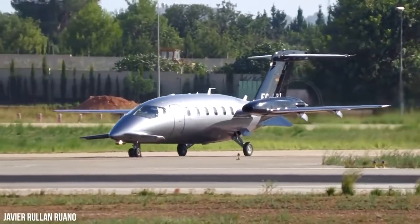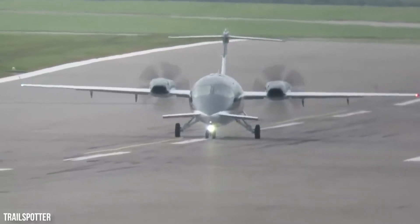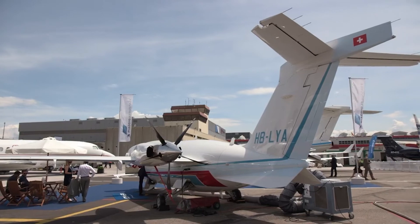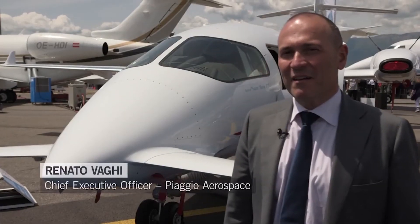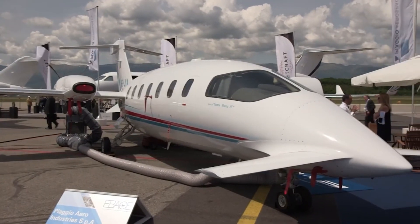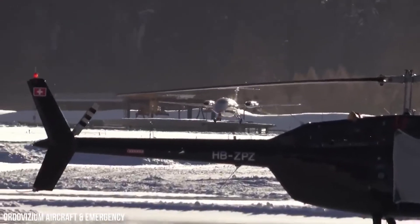Those propellers are why Avanti EVO is the undisputed king of its class. Piaggio Aerospace partnered with propeller master Hartzell to produce a new pusher for the EVO — a 5-blade scimitar design in aluminum that not only makes it the world's fastest production turboprop, but also reduces cabin noise by 20%. The sleek and stylish lines of the EVO produce efficiency and speed, with laminar flow from nose to tail achieved through a single aerodynamic curve that reduces drag and raises performance by approximately 34% compared to conventional designs.